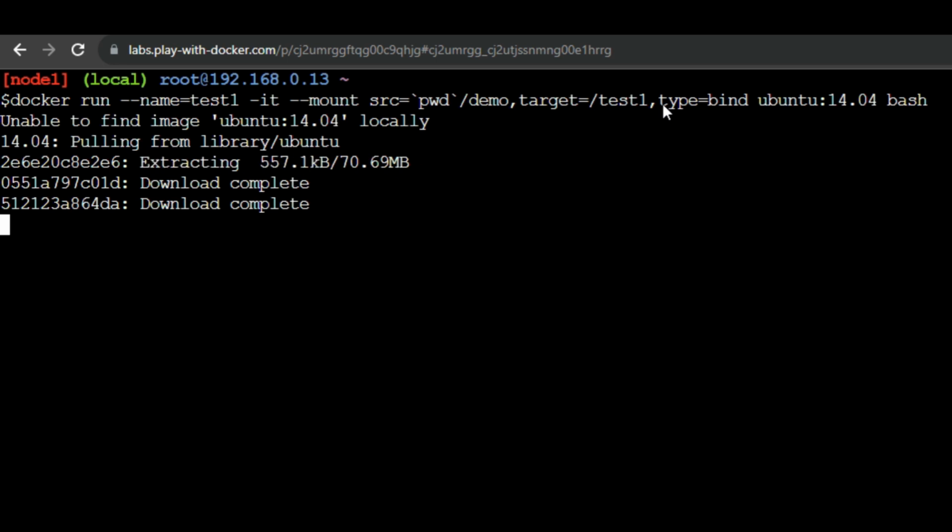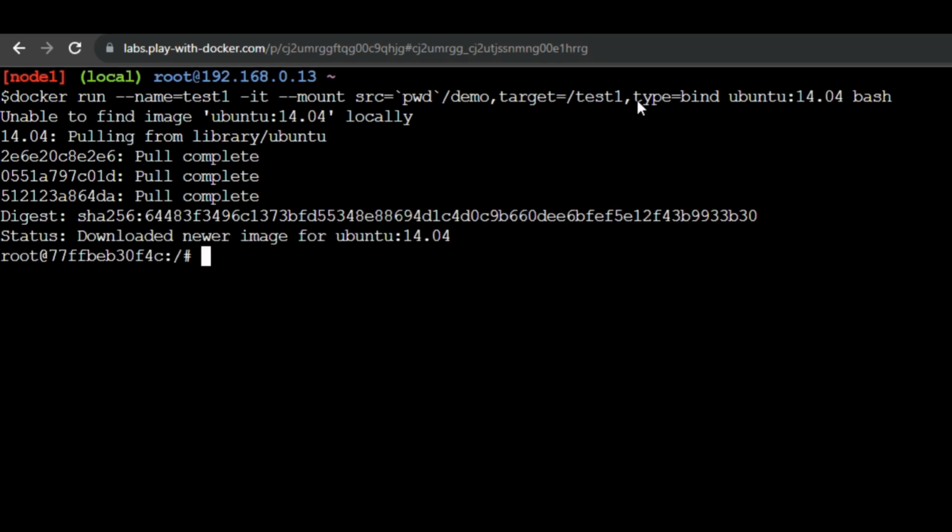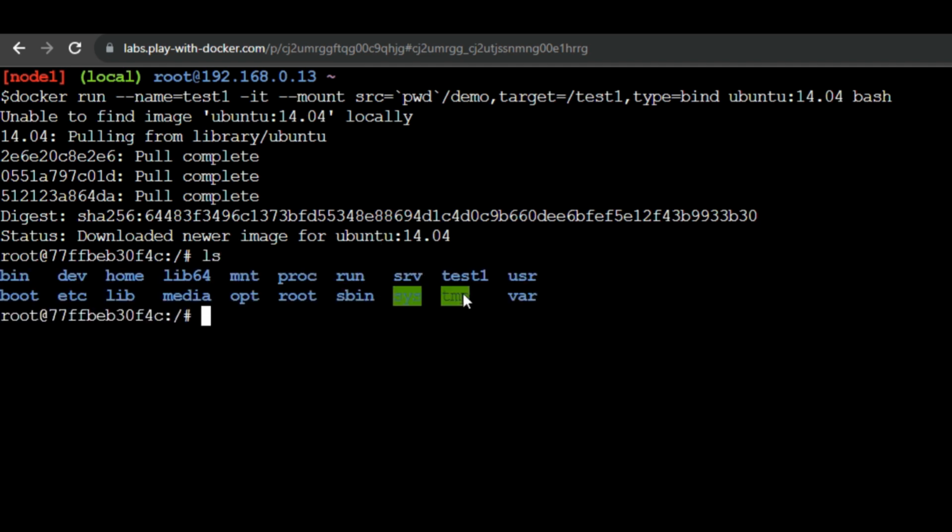Let's run this command. All right, so now you can see our container got created and we are now inside the container terminal. If I simply press ls, you will see the test folder already got created. Let me change folder to the test folder and I will create some files.